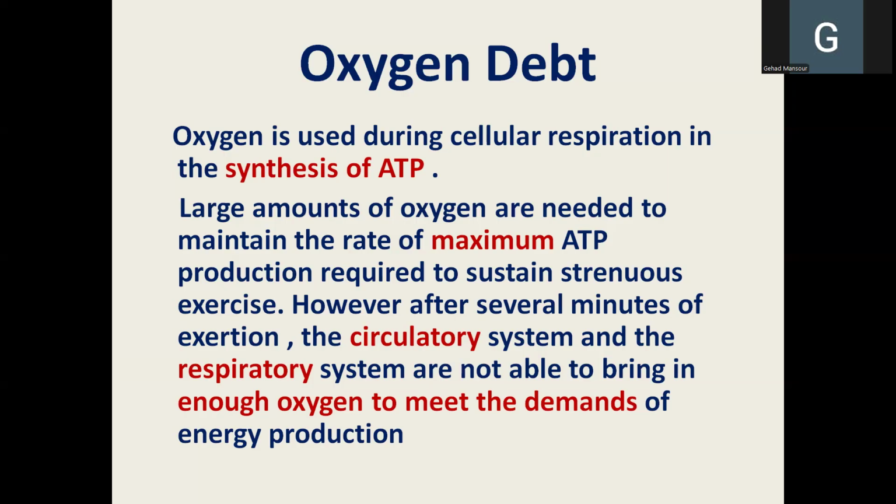You resort to anaerobic respiration because it does not require oxygen. So you do acidic fermentation. You get fewer molecules of energy, because in aerobic respiration you get 38 ATPs per glucose molecule, but in anaerobic you get only 2 ATPs per glucose molecule. However, you get some ATP to finish your exercise, but you are in a state of debt because you are producing lactic acid. So after you finish your exercise, you keep breathing rapidly, and you always have to justify this.